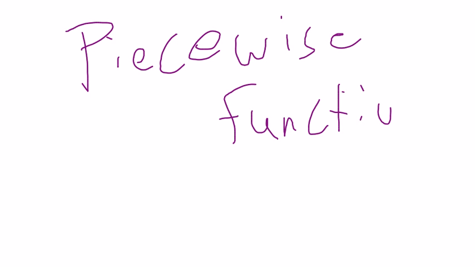Hello, class. Today we're just going to take what we've been doing and expand on it, and graph parts of the graphs and put them together. It's called piecewise functions. What piecewise means is you're just putting pieces of functions together to make a cooler function, I guess. So it looks more intense is a good way to put it.